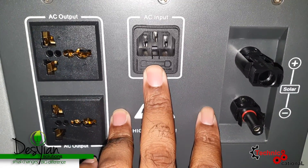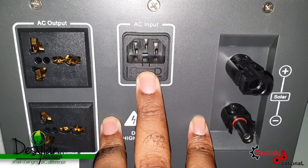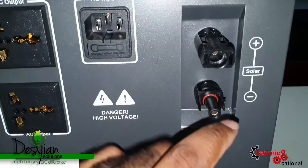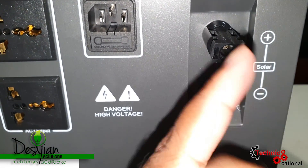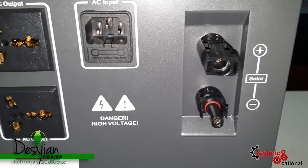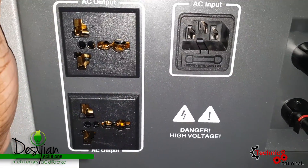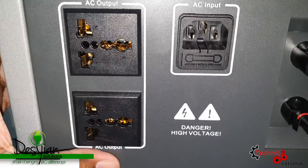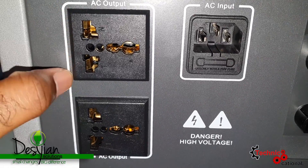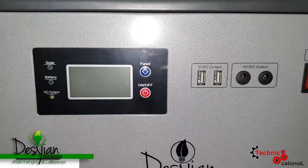It won't damage the battery inside. You also have a fan outlet that keeps the components cool. On the side of the solar generator you have the plug input protected by a fuse, and to the right a solar input — this is where the product gets charged from the solar panel. You have two options: charge it through the plug with JPS or from solar panels. To the left you'll find two plug outputs where you actually plug in an extension or product to use the power.